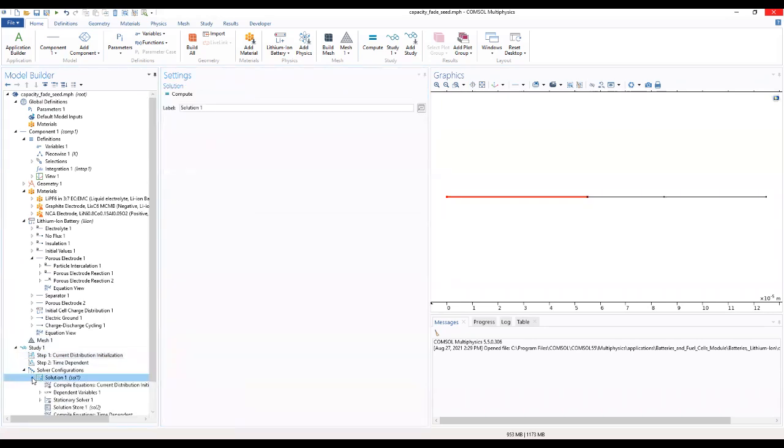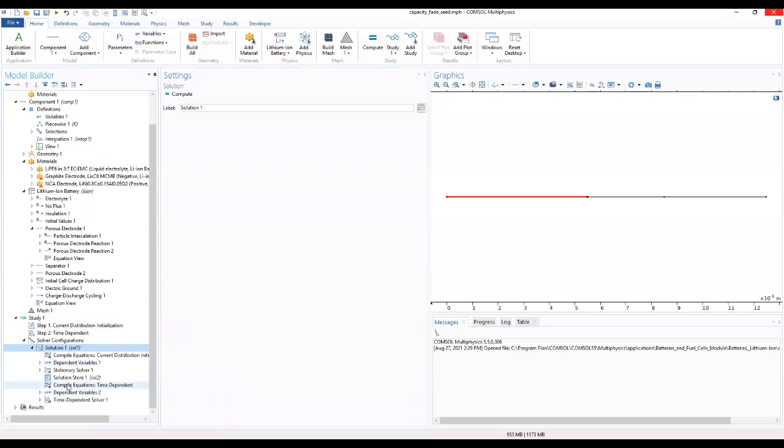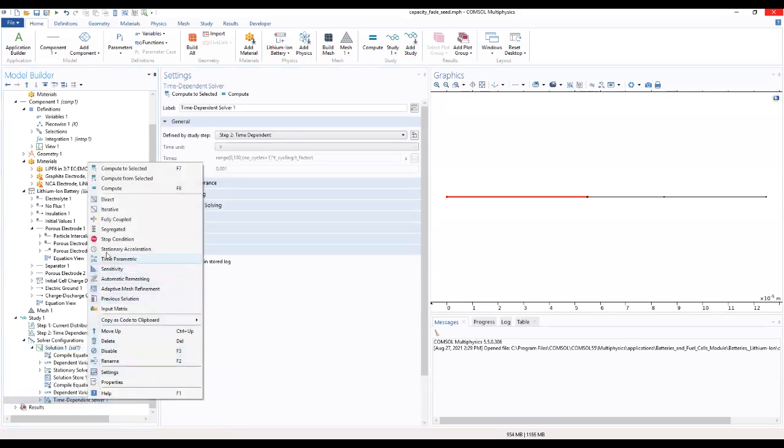Let's open this solver. On our time dependent solver, let's add a stop condition.